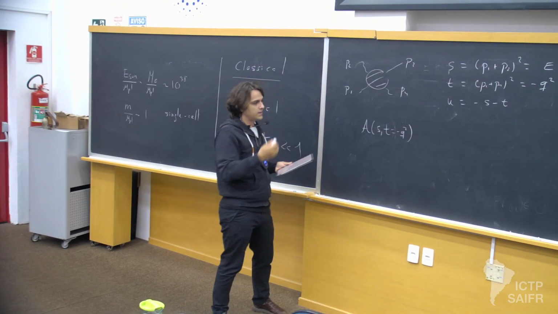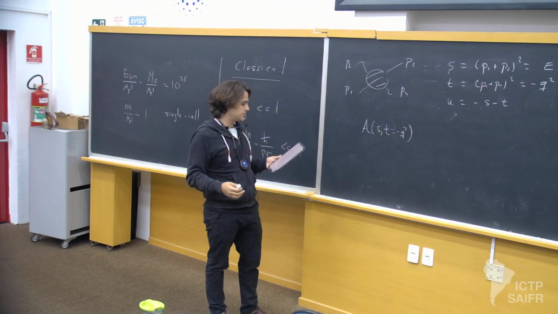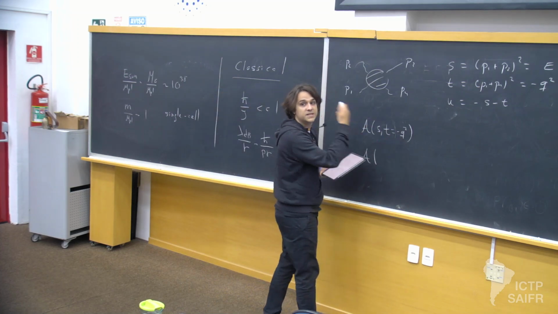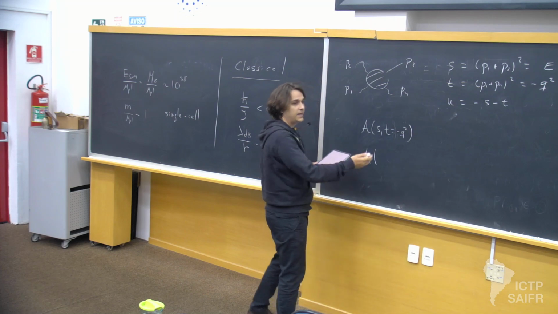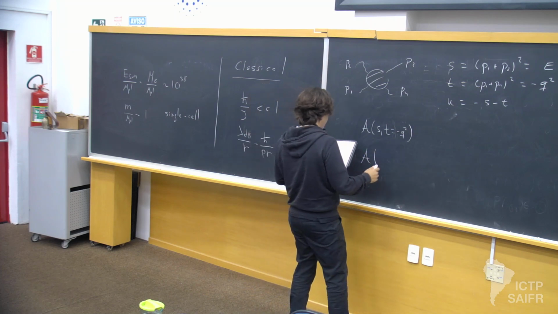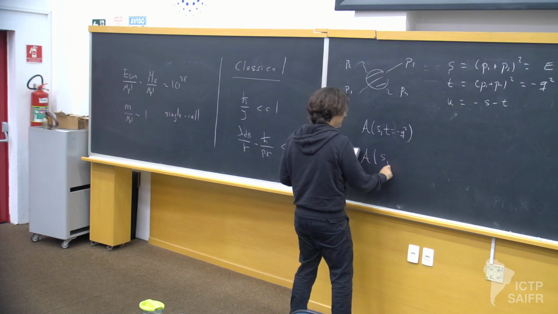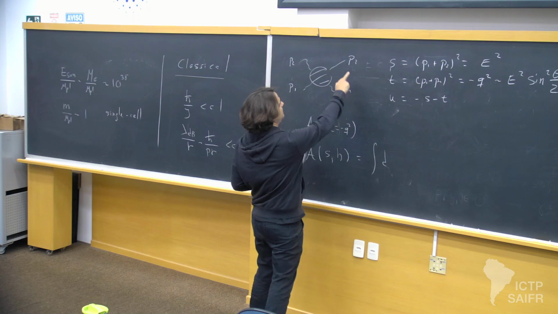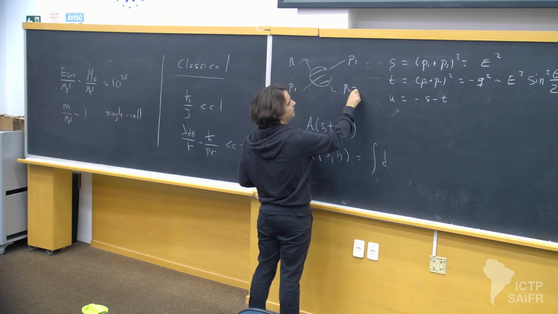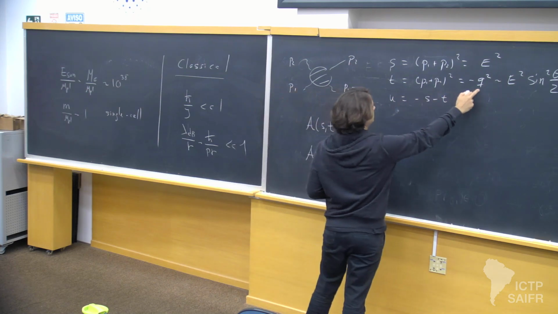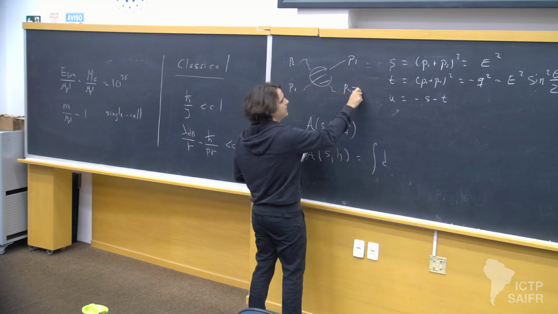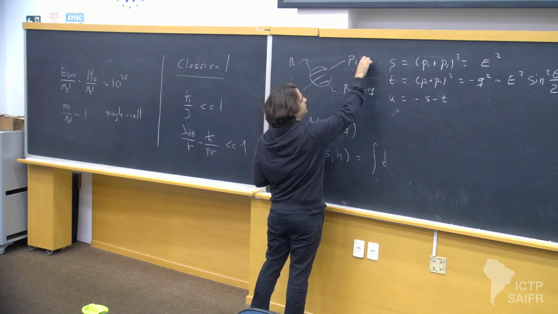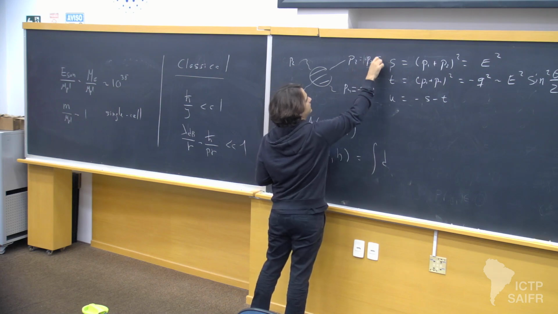But since I want to think about some classical process, it will be useful to think about this amplitude in impact parameter space. So I'm going to Fourier transform this variable Q in the plane transverse to the motion. So let me define the following object as B. So what is this Q? The statement is that since P1 plus P4 is minus Q squared, then P3 has to be minus P1 plus Q, and P4 has to be minus P2 minus Q, to conserve momentum.